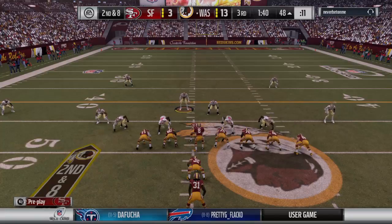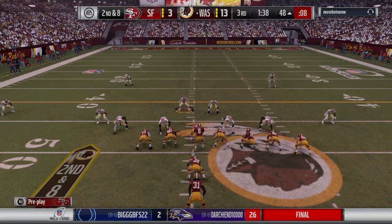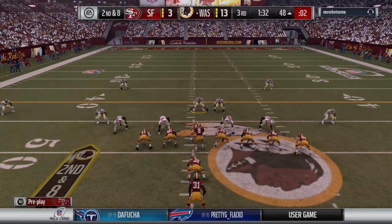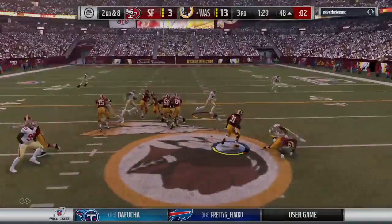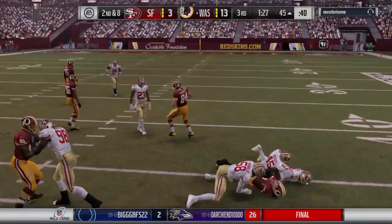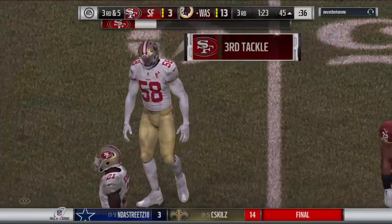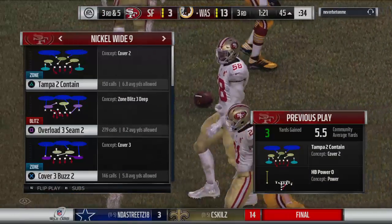Now let's go. All right, here we go. Blue 90. Watch it now. Leopard. All right. Back to the ground, this time with Jones. And he's going to get this one down near the 45-yard line. Give him 3 on the run there. Now they're looking at a 3rd and about 5.